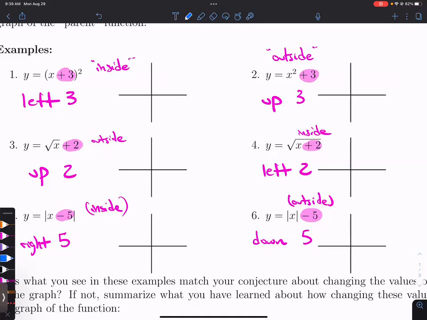What about number 1, the quantity x plus 3 squared? So plus 3 on the inside. What does that do to change it? Moves it to the left 3. So where does it live now? Negative 3, 0 is where that point that used to be at the origin ends up. Why do I care about that one, by the way?